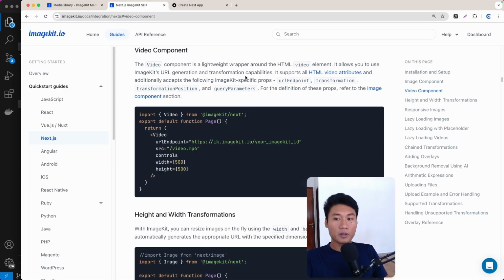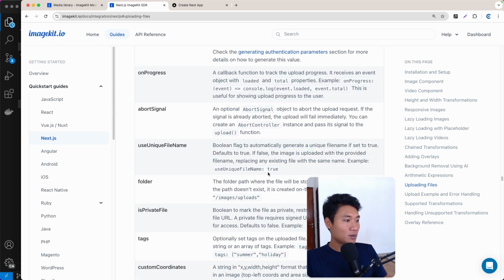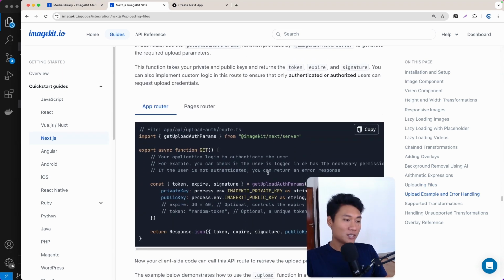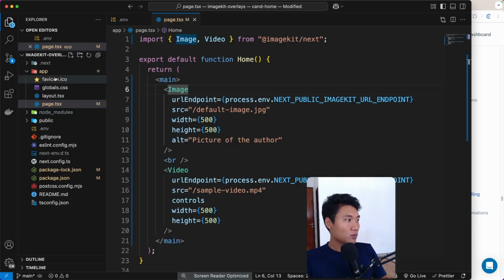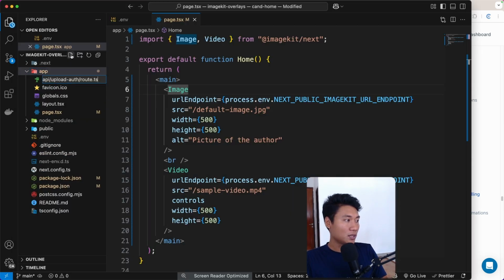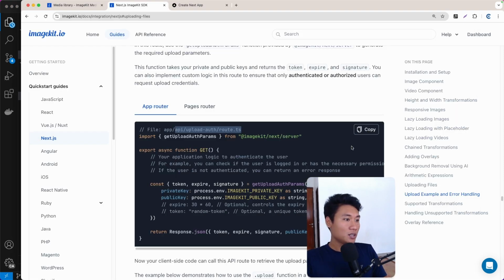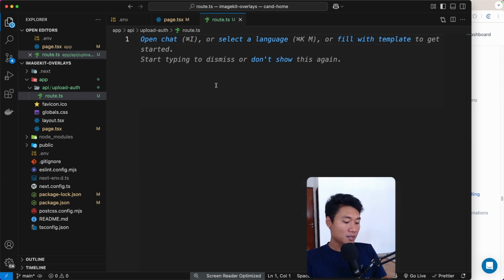So here on the documentation, as you can see on the right side, we have this upload files link. So I'm going to click that. And as you can see, I'm going to scroll it down a little bit. The documentation is really easy to follow. You can just copy and paste basically. So because we're using app router, I just want to copy everything here, but make sure we have this file first. I'm going to copy that, go back to app folders, and I'm going to create that API folders, upload-auth folders, and inside that we have route.ts file. So here I just want to copy everything and paste that.